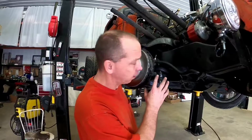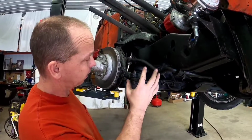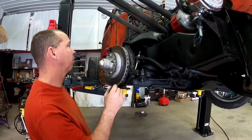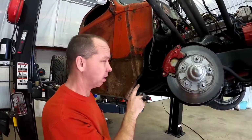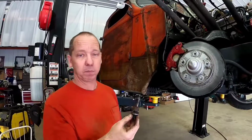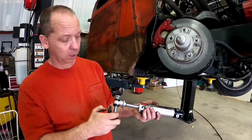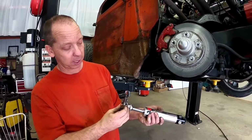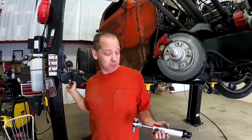All right, so we got the airbag assembly all put in. Everything's bolted up nice and tight and reassembled. We started back here. We had to modify a bracket back here for our shock a little bit, and we decided instead of these big shock bolts that we had on here before, which like to get right into the edge of the aluminum wheel, we're gonna go with a shorter little carriage bolt so that that doesn't stick out nearly as far. And that's going to give us some more clearance.